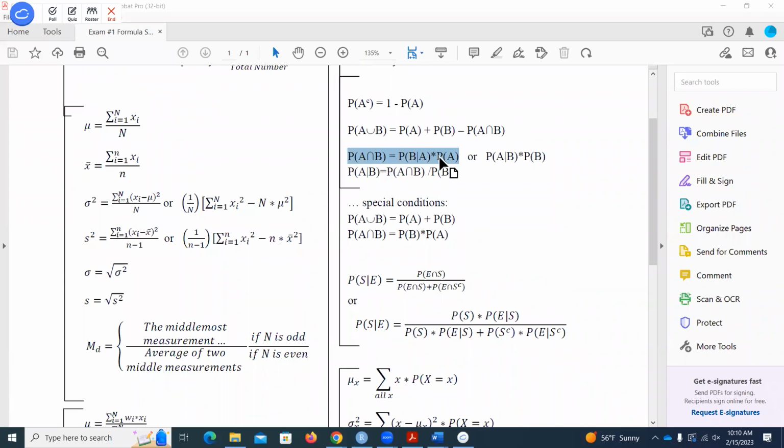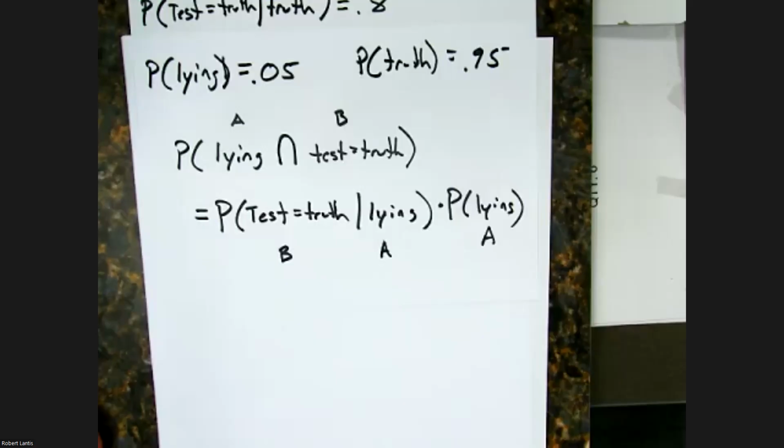So I just wrote that as a conditional probability times what I'm conditioning on. I just wrote it out in the context of my example, right? Is that making sense of what I'm doing? I'm just trying to show you that you can take that general form and match it up to that formula sheet, kind of our example.